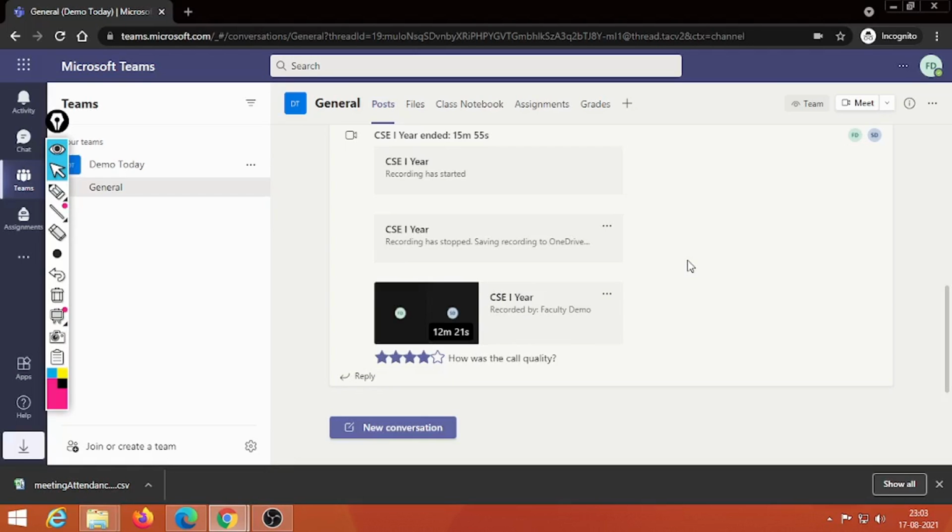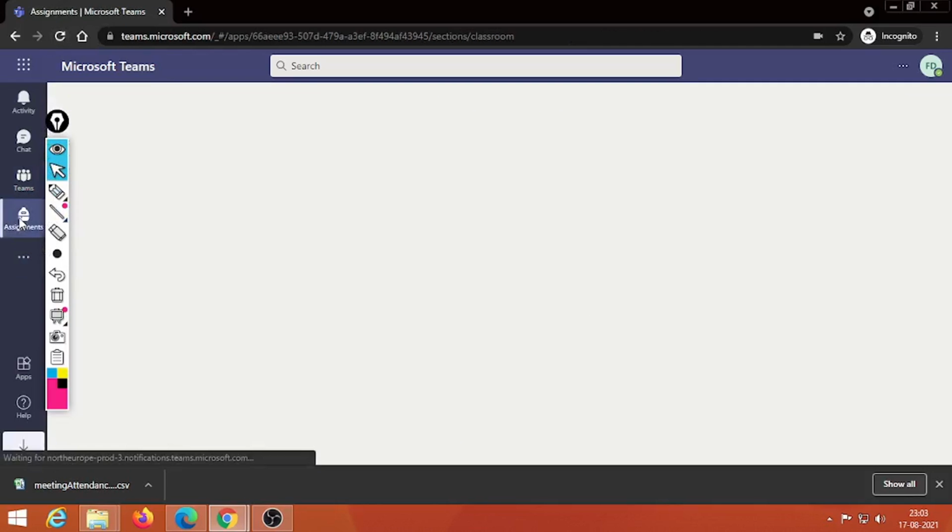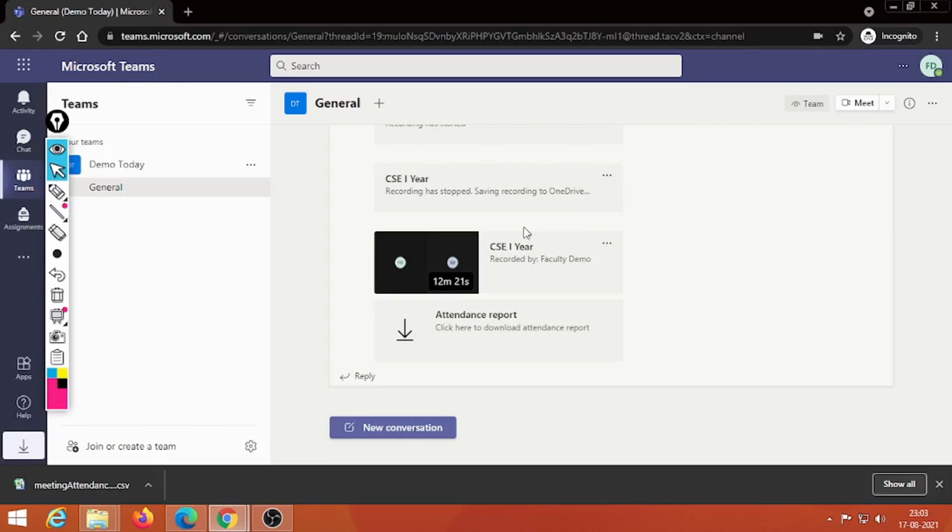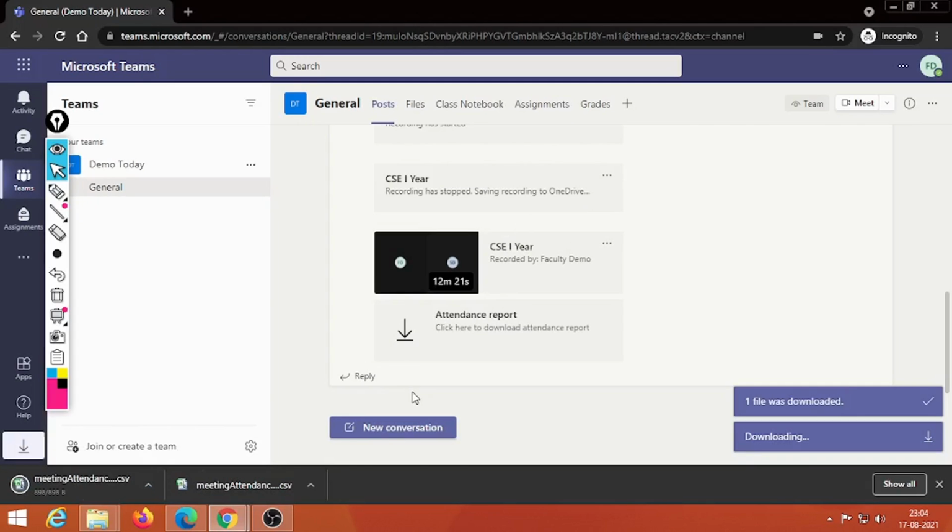In case of your attendance, it will take a little bit more time to refresh this page. I already told you that you can refresh the browser, but instead of that you just hit any other option and go back to Teams. See, the page was refreshed, so we are fine, here is the attendance. You can download your attendance. So that's it. We are getting the automatic attendance also here.